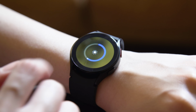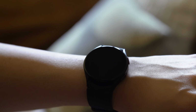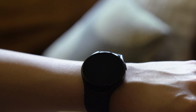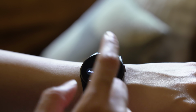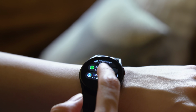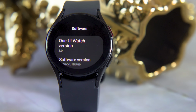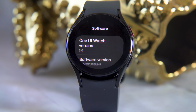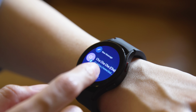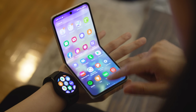Of course, the dead giveaway that there's something more going on here is that you can now download apps from the Play Store directly from your wrist. A section in the Play Store shows all the apps on your phone that have Wear counterparts, and I easily added Telegram and Spotify from this page. This seamless installation of apps that are already on your phone onto your watch is one of the features that Samsung said its One UI software would enable. I was expecting them to just automatically show up without any work on my part, but I still had to go into the Play Store and look for this section to install them one by one.